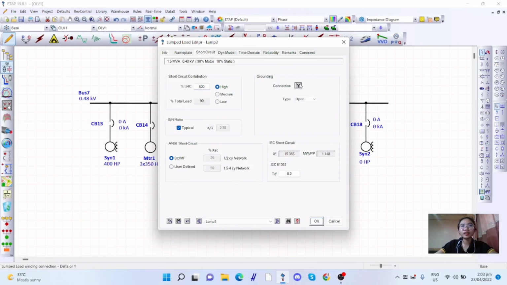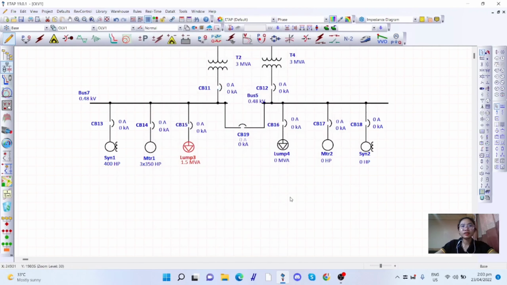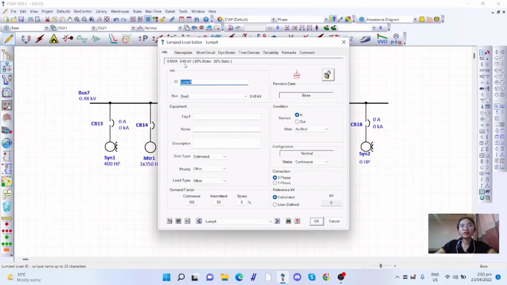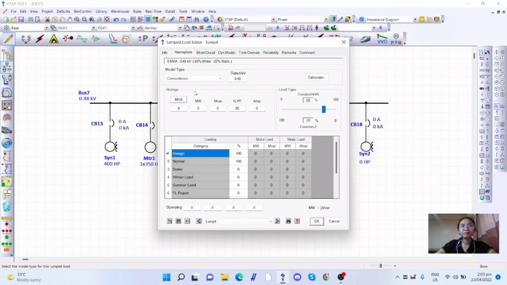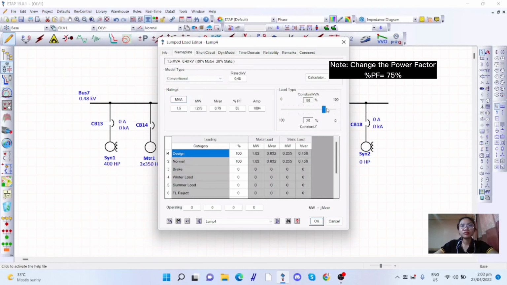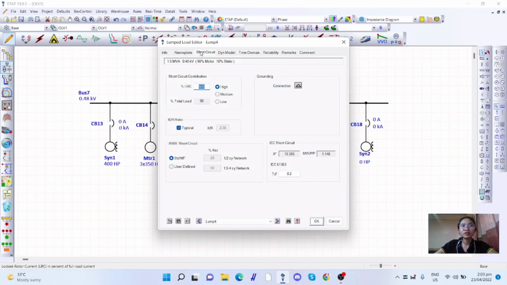So for the short circuit, Y connected, solid. Then click OK. For the lump 4, ganun din. 1.5. 90 motor load, and 10 static load. For the short circuit tab, click Y connected and solid.